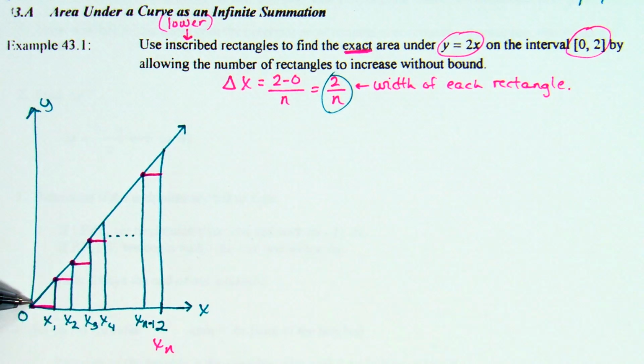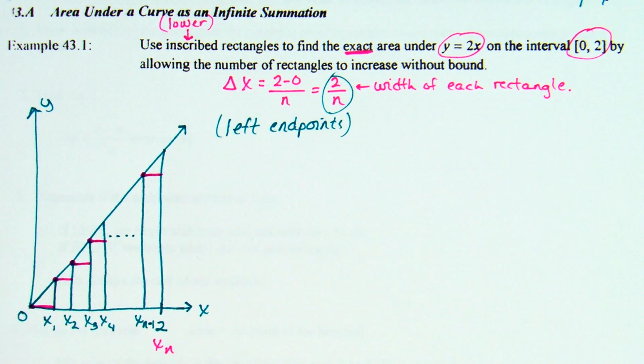Okay, so I'm just writing it up here so there's physical evidence that we talked about it. They're left endpoints. If you notice on that next page, it talks about if they're left endpoints versus if they are right endpoints. It says, if left, we begin with 0 delta x and end with n minus 1. If right, we begin with 1 delta x and end with n delta x. And n is always the end of our interval.